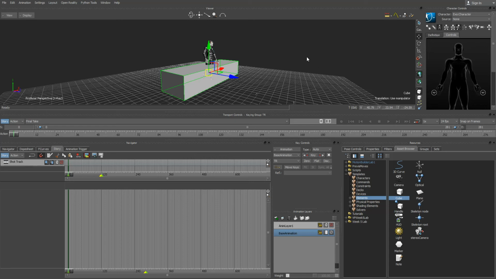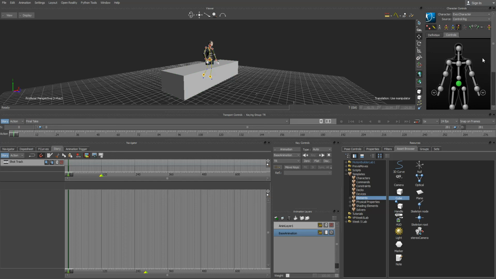So I'm going to have to recreate my control rig. I'm going to make sure I don't have this guy selected, and make sure my exo character is up here, and I'm going to go to plot to control rig again. You don't have to follow these steps, I just have to redo my control rig. Alright, so make sure that this cube is not selected when you move these things, because it could cause this to crash.